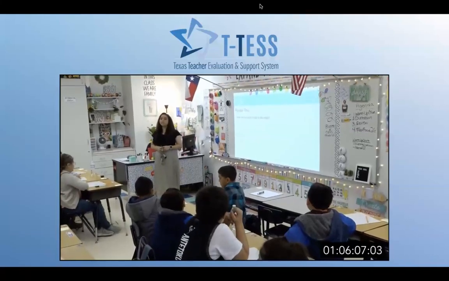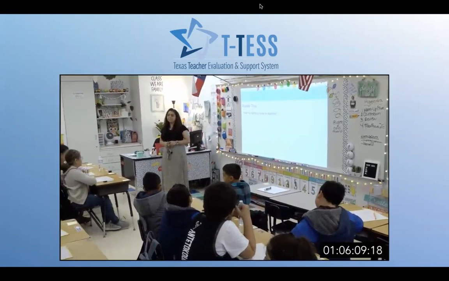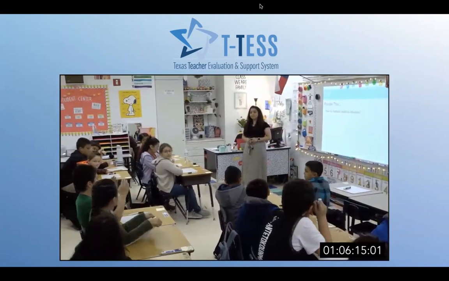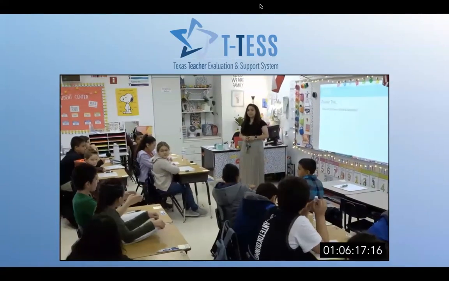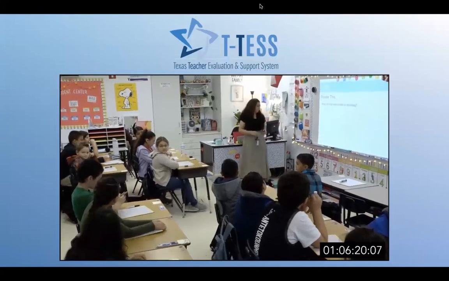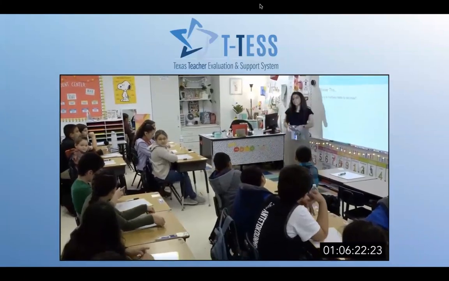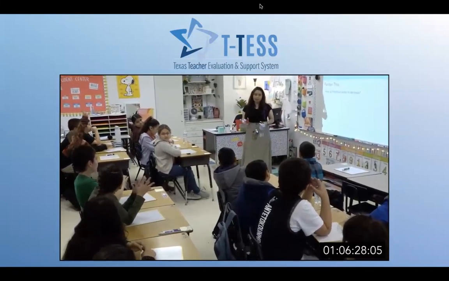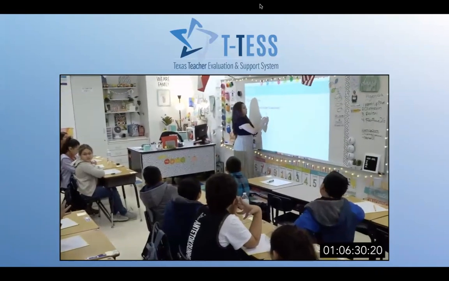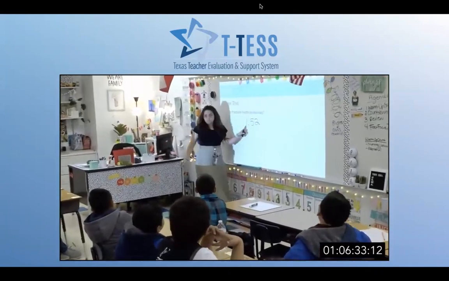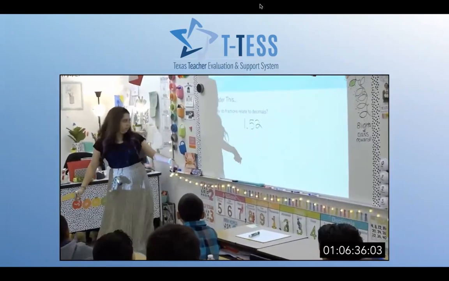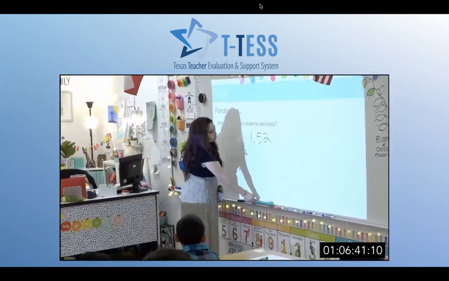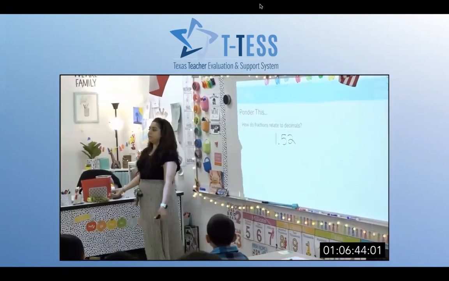Fractions relate to decimals. How it can, because if you have 1 and 52/100, the 52 is with the 100 because the 52 is like together with that 2. Uh-huh. So this is what you're saying, right? This is our decimal, 1. Let's read this together, class. 1 and 52 hundredths.